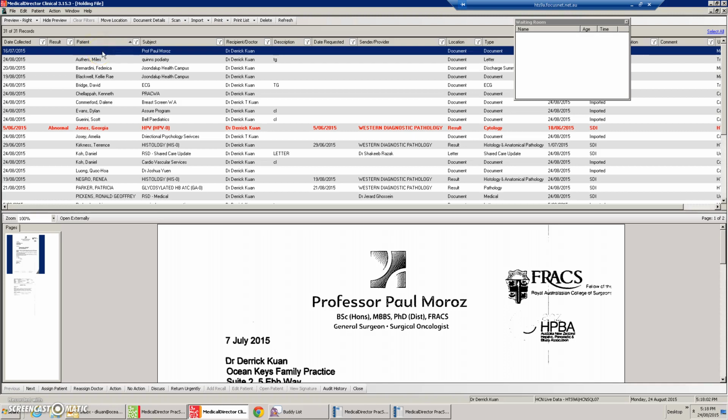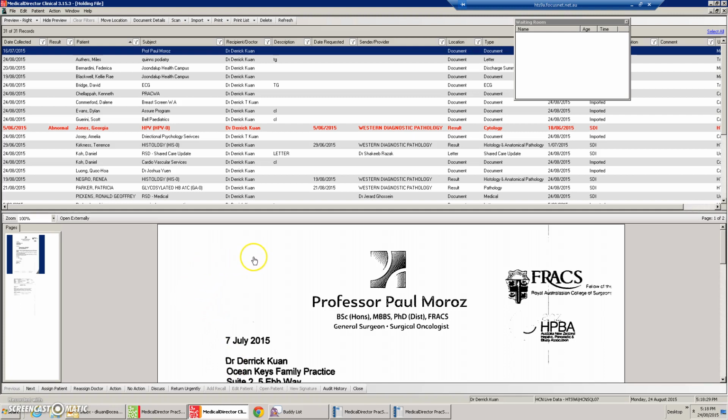You can see up the top there's the list of all the patients and the test result or the person that we've corresponded with, and then underneath at the bottom here there's a window that gives you an idea of what the test result is all about.